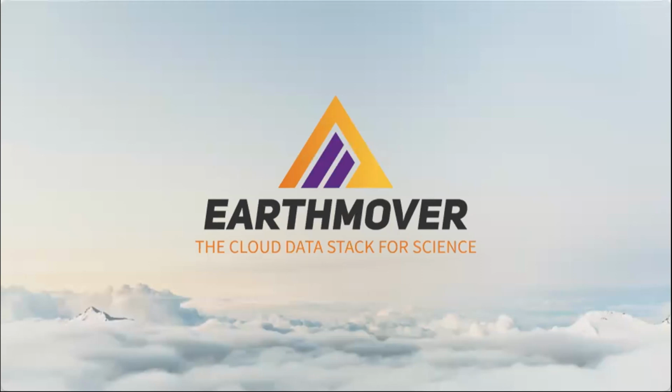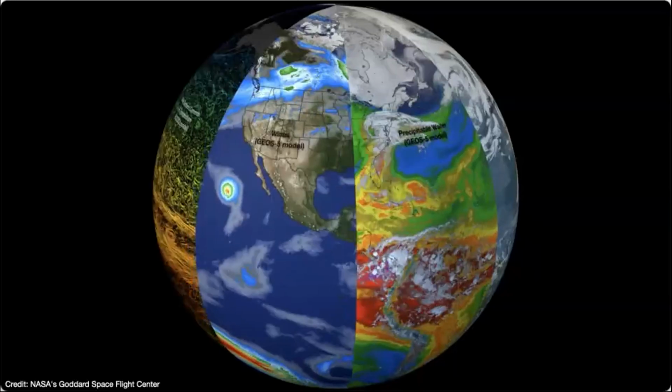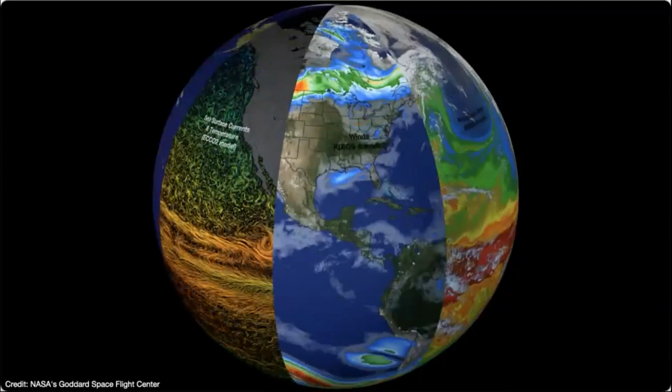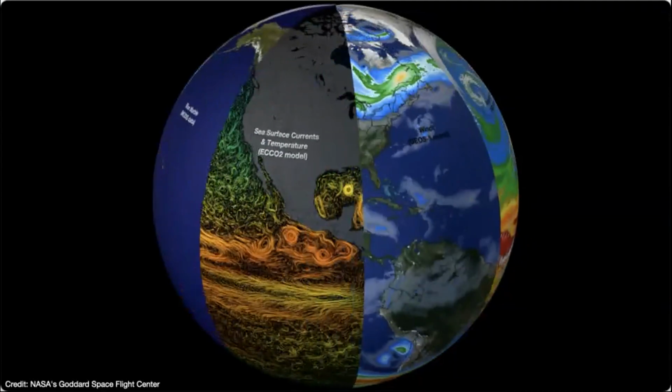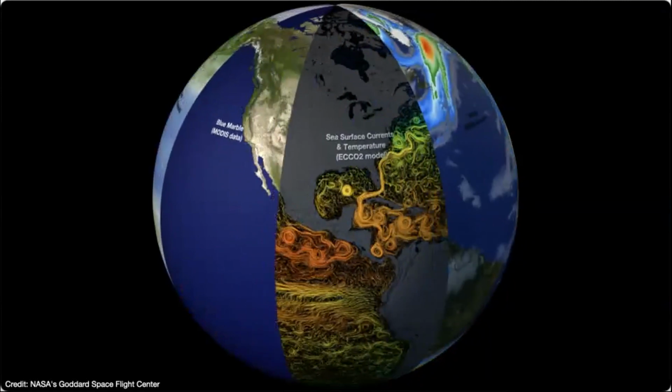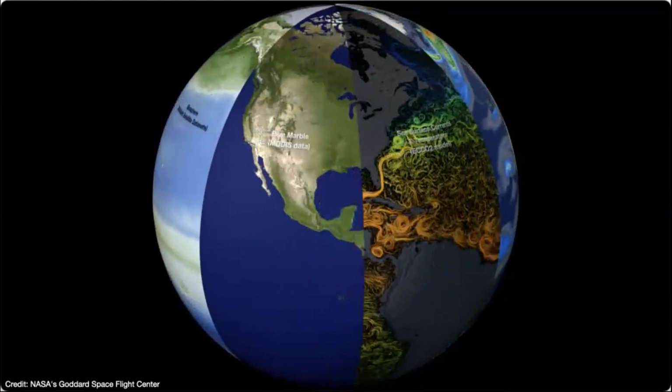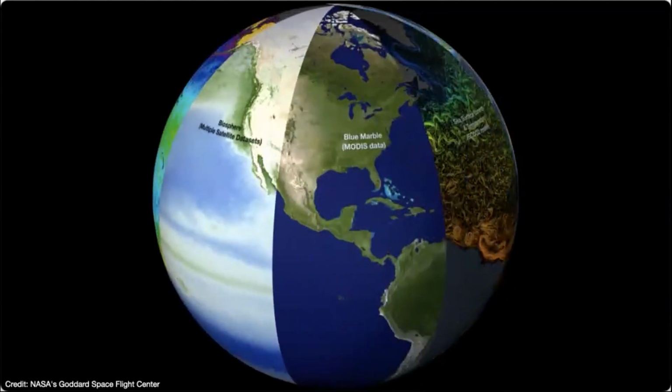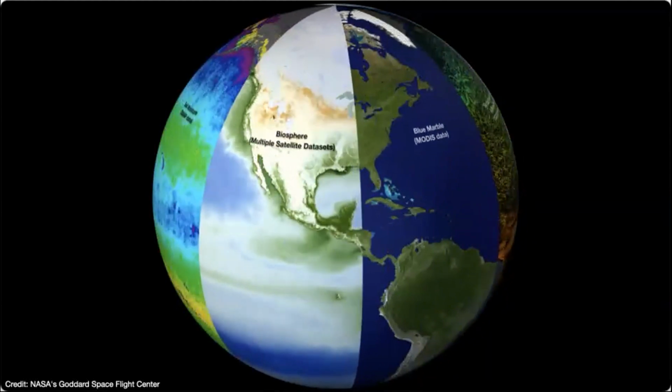My talk is very simple. I'm going to tell you about what we've been building at our new startup called Earth Mover. I always like to start from a video like this. This is one from NASA that probably everyone has seen, the beach ball, showing all of these different sources of Earth observations.